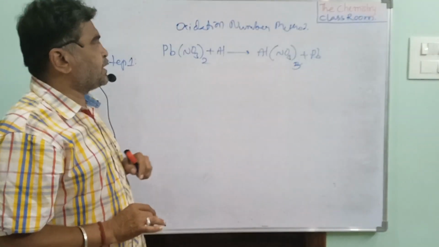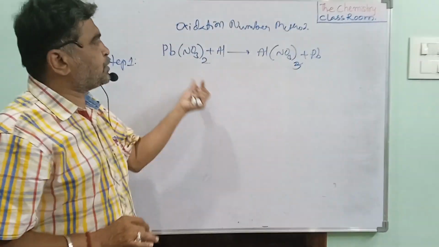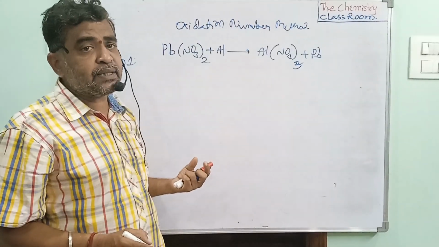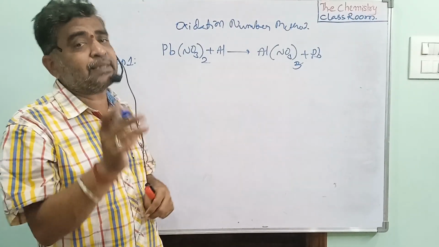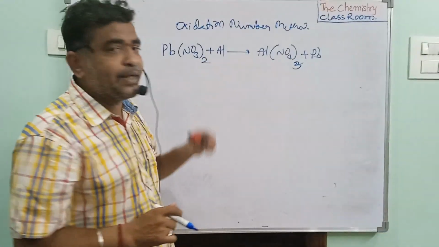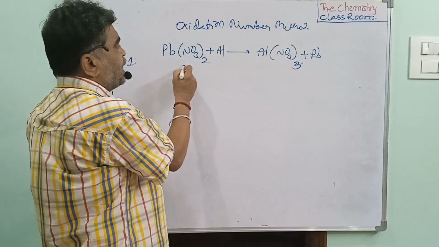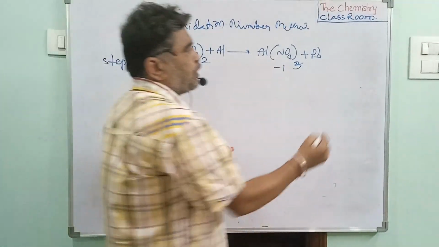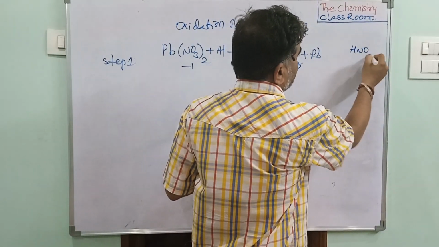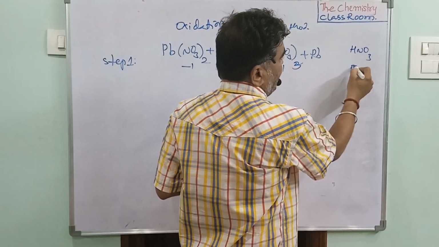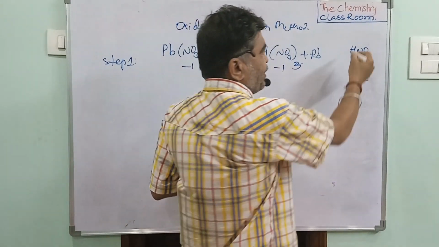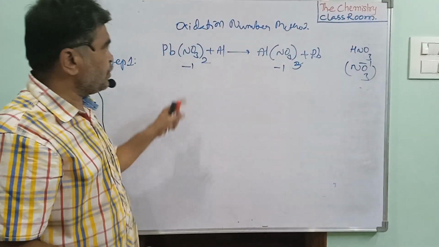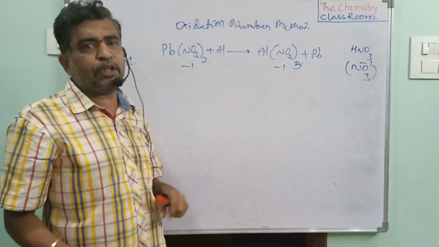So here you see the lead nitrate. Here it is NO3, here also it is NO3. It is in the same form, which means the cumulative oxidation numbers are the same, so we need not calculate individually. Here NO3 is -1 completely. Here also NO3 is -1 completely. Why? Because it is from HNO3, nitric acid. If you eliminate the hydrogen, NO3 is the anion. How many hydrogens do you have? Only one. So you will get NO3 -1.